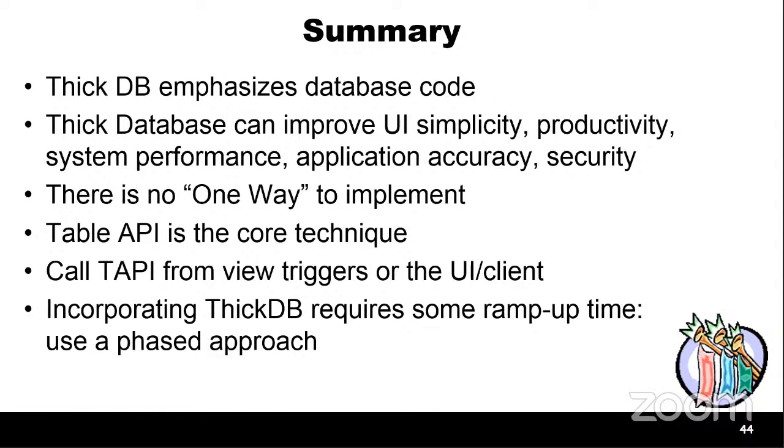If you're doing part of this already, you may actually be doing Table API, but some of the other concepts may be things that you want to work in. Using a phased approach is a good idea: starting small, starting with new applications, and then working into the main system.